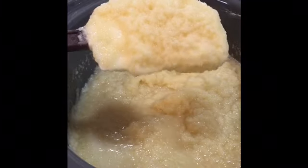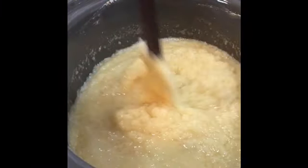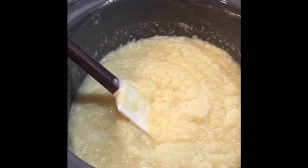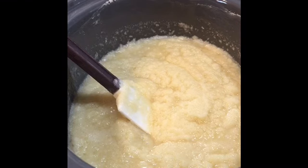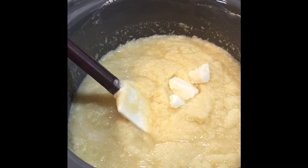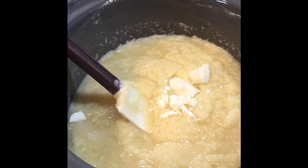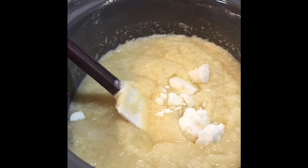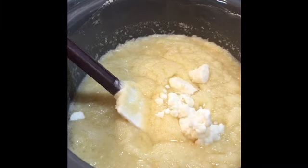It's looking nice, getting translucent, and this is the part where I'm going to add in my 3 ounces of cocoa butter. About 2 ounces of shea, and this is just for extra skin conditioning purposes.